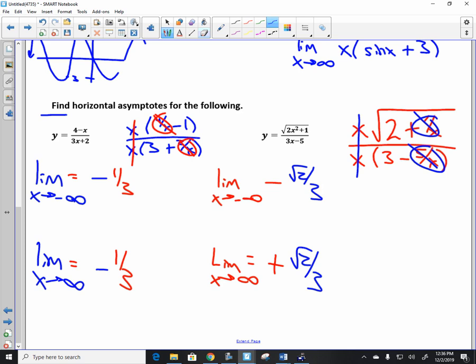So the key is, when they ask for what are the horizontal asymptotes, you need to consider both negative infinity and positive infinity. When I was doing some of the multiple choice questions on previous AP exams, this is one I got wrong. Usually about out of the 50 or so questions, the worst I've scored is probably, I don't know, five or six wrong. The best I scored is one wrong, but I remember I got one of these questions wrong, and it very much angered me, because I didn't consider what about when it goes to negative infinity. I only considered the positive, so consider both directions. And that's all we have for today.